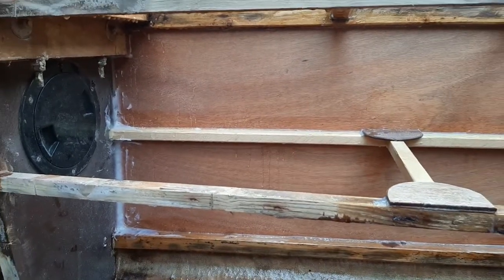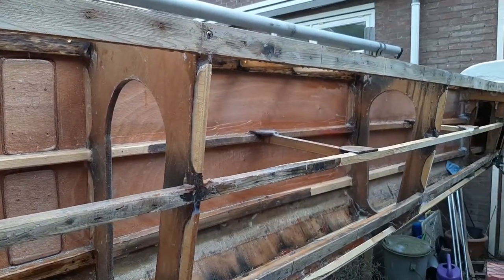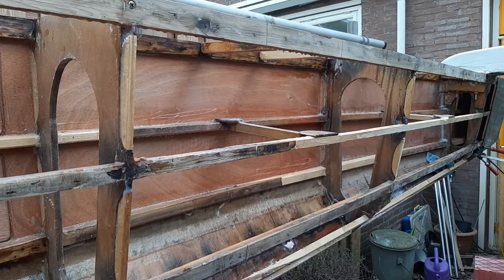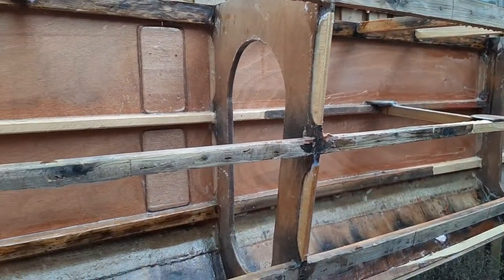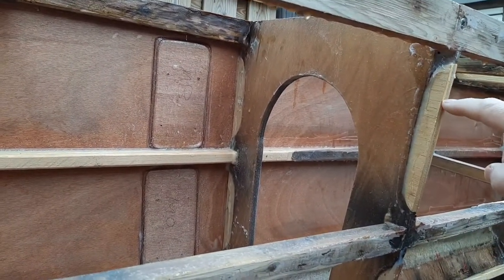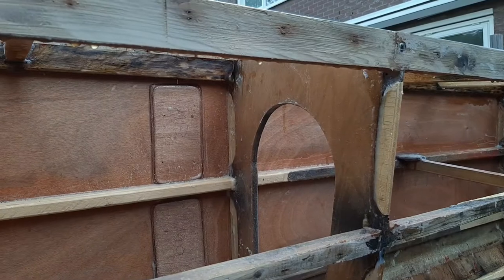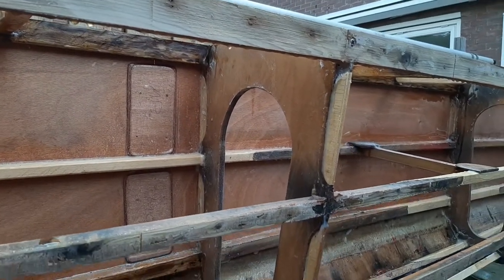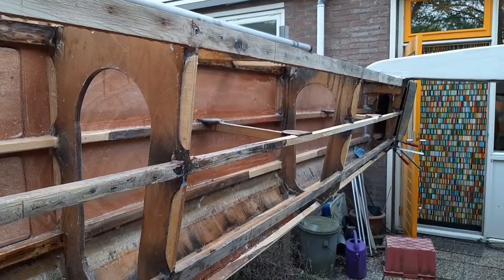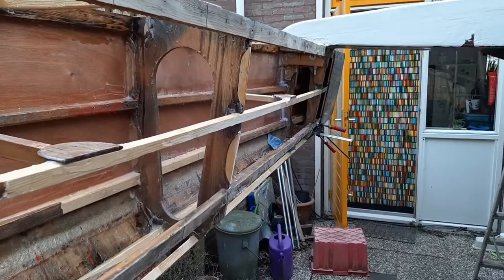I laminated a new skin onto the outside part of this float — that's in the background. In the foreground I've reworked some wood that was rotten, removed it and replaced it with clean wood, and I also filled in these scallops. Originally the drawings say you can leave that away for a fairer hull shape, but in practice all it does is really weaken the outside skin, which contributes to it breaking down sooner. That's not what you want, so I got rid of that.